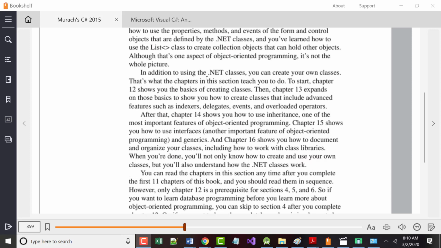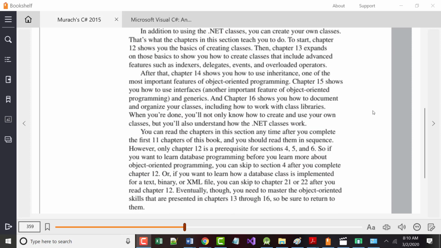Now, what we're going to be talking about for most of the rest of the semester is creating your own classes. I'm probably going to create 2 different big examples that we're going to do as a class. Why? Because I want it to make sense to you. I was looking at the first set of labs, and I think that after we go through chapters 12 and 13, you're going to be more confused than anything else.